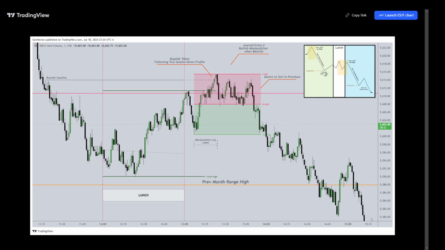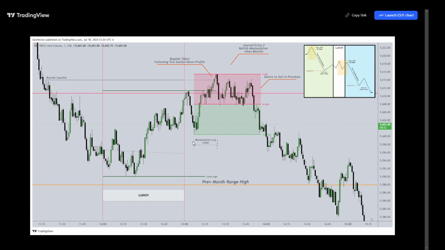So the diagram on the top right shows our bearish move in the AM, shaded in green. Lunch will give that building or taking of liquidity. We're ultimately looking for internal buy side liquidity to be taken before we're able to continue our move lower. The pink line is the previous week's range low. So activity around that area is what we're looking for, just like in the previous example.